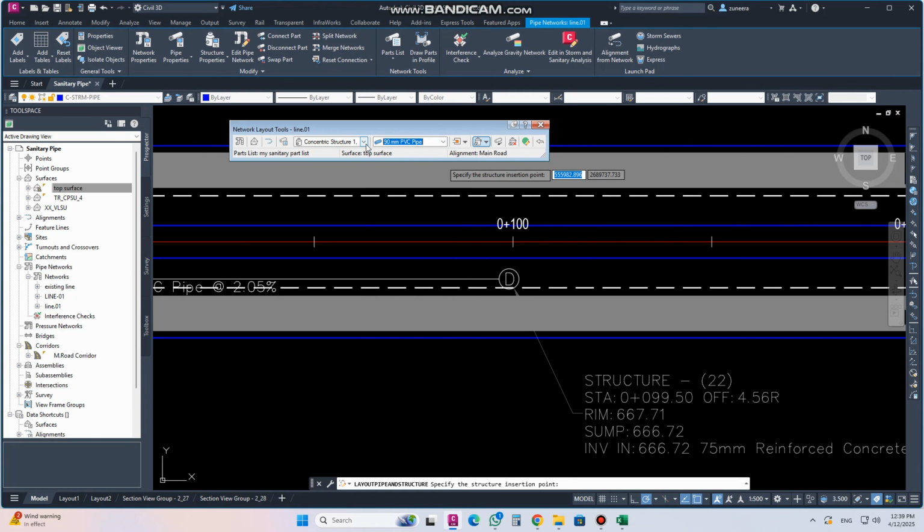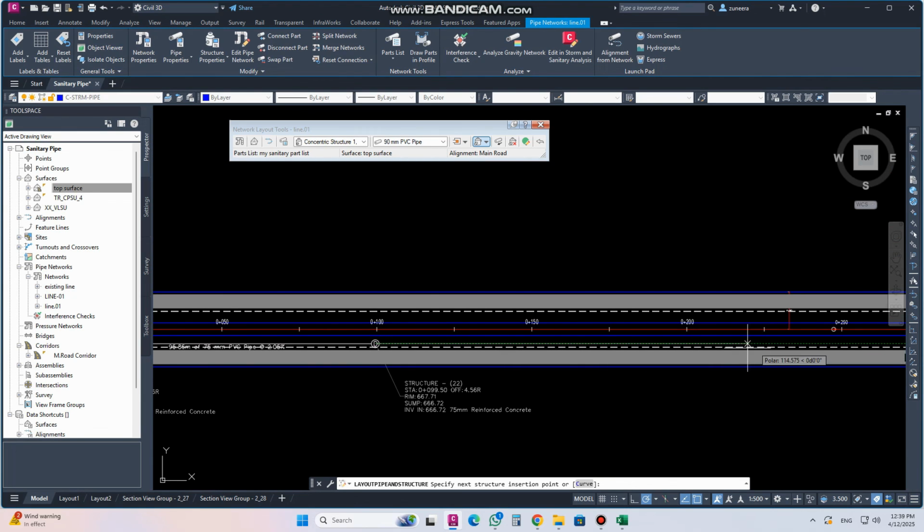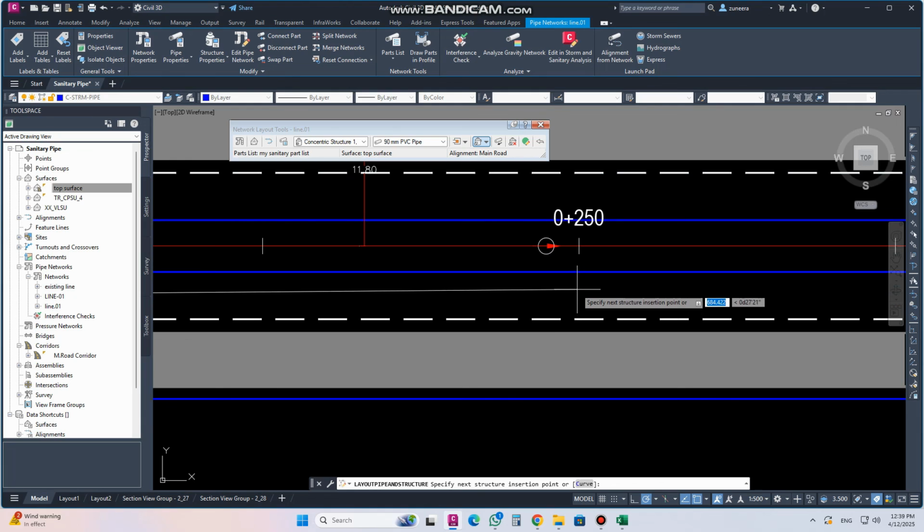Suppose I want to start a 90 mm center and this one is already here. So when I click here, as you can see, there is a sign for connection. I am also showing the center. So just click and it will connect. Just click on the next here.